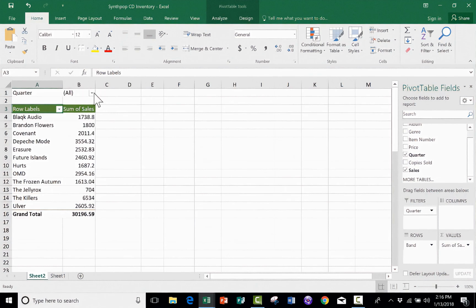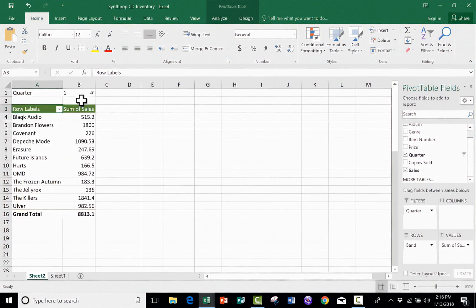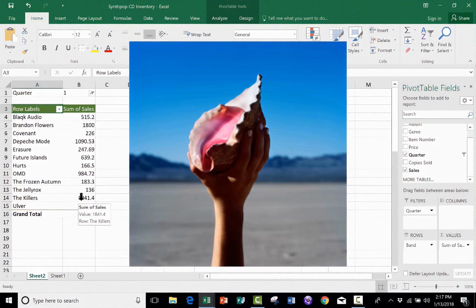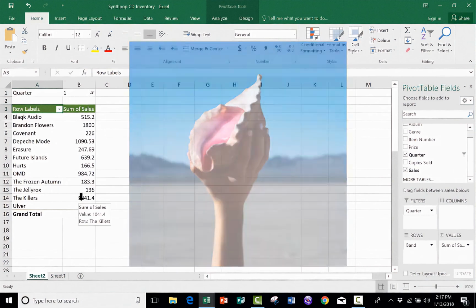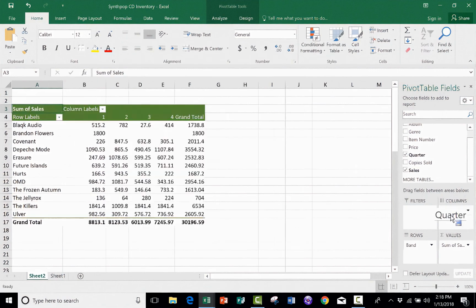In a future tutorial, I'll show you another way to create pivot tables. And it's kind of a shortcut. A lot of people find it to be easier. But I do think it's important if you're going to use pivot tables to learn how to do it the right way, the old-fashioned way, I guess, of manually selecting everything that you want and organizing your pivot table report the way you want it to be using this pivot table fields panel. So please watch for that future video.